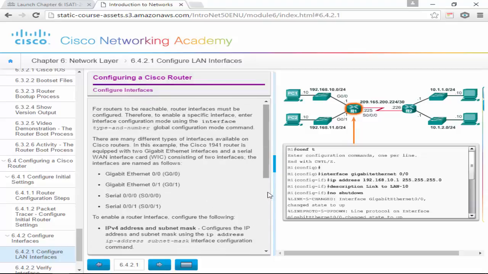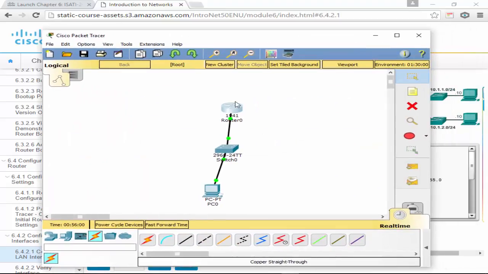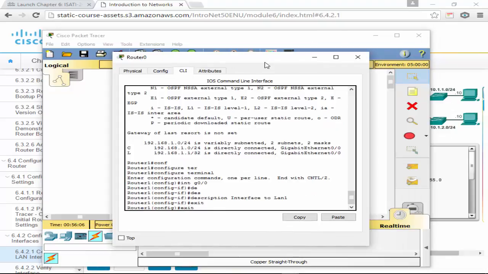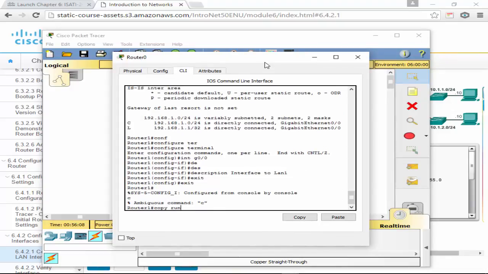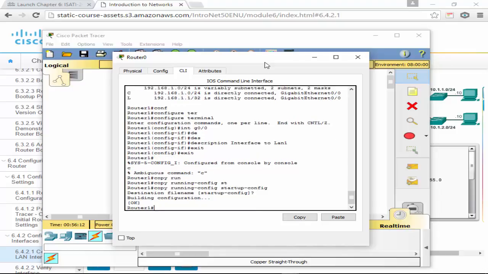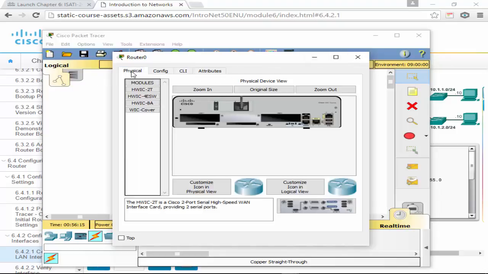Now, there could be a lot of different interfaces. We have serial interfaces, gigabit interfaces. I don't know if I ever showed you guys this, but first we want to make sure we save. So remember, we go exit, exit, copy running-config startup-config, and tell it yes. Now we go back out to this physical picture.